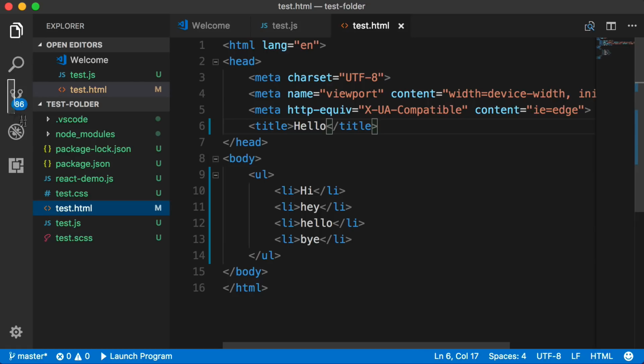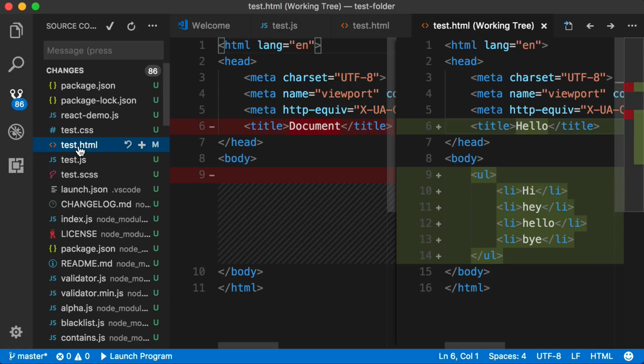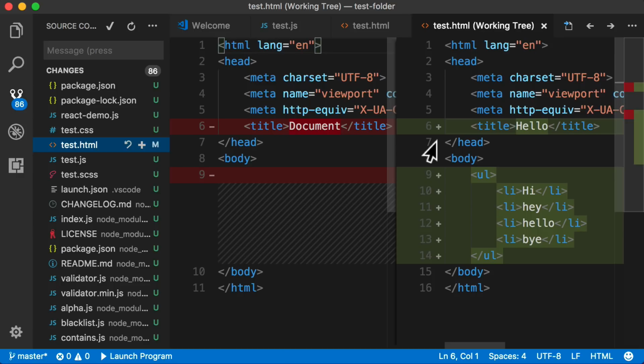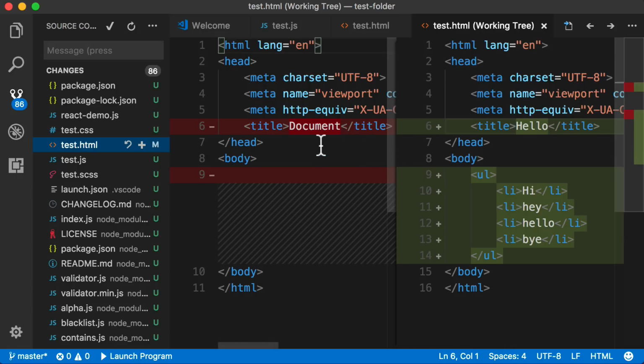If I use this icon in the sidebar to jump to source control, within this list of changes, if I find that HTML file, here it is, I can double click on that and it's going to show me a side-by-side diff. And if you scroll, they're both in sync. Now this is a standard Git feature, but it's really cool to have instant access to a visualization of it. It's going to highlight exactly what you changed. You can review this really quick before you stage or commit. I think it's super useful.